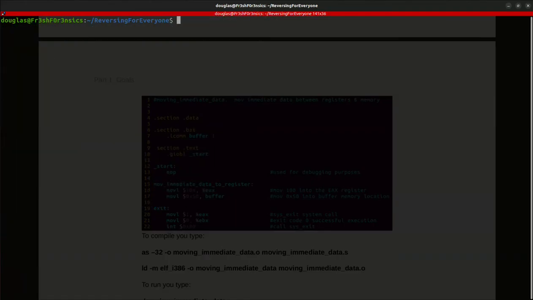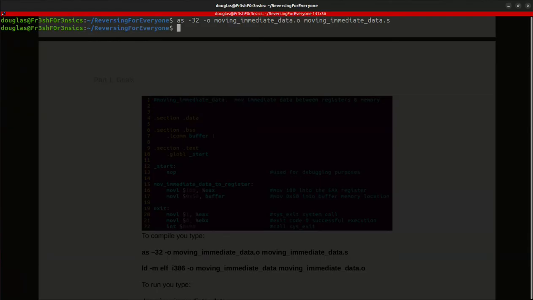To compile, you type as --32 -o, the name of the output file, which is going to be moving_immediate_data.o, followed by the name of the file we just created, which is moving_immediate_data.s.